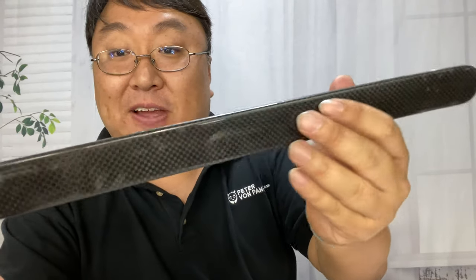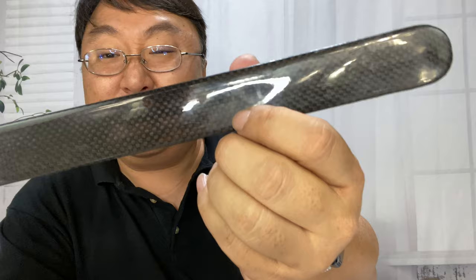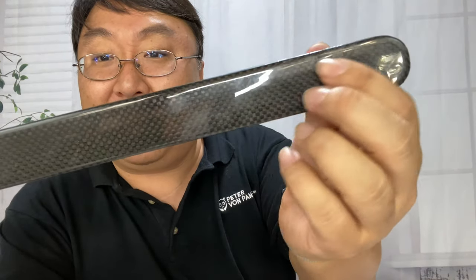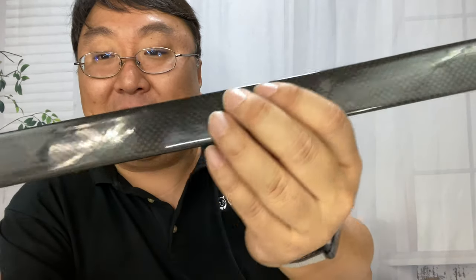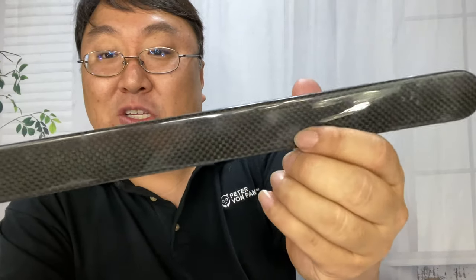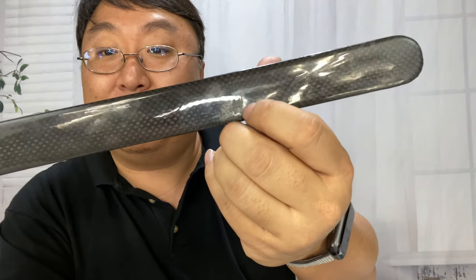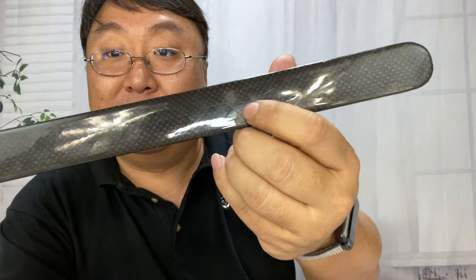I have some rubbing compound and what I actually want to polish is this carbon fiber piece. I've kind of glued this back down because it had some issues, but right here I spilled a little glue on it and I kind of sanded it down, but I really need to polish some of this out now to get rid of that and give it a nice shine. It's kind of an epoxy sitting on top of the carbon fiber, and especially in these areas where it's very scratched up, I want to polish that out. So I'm going to give it a shot — here goes nothing.